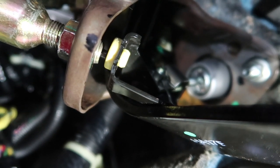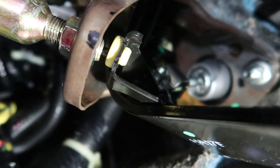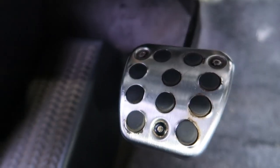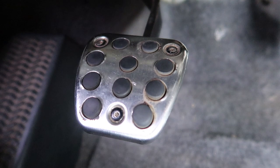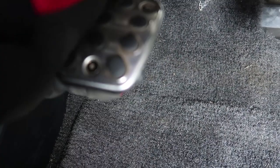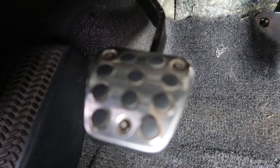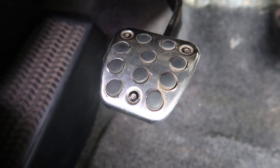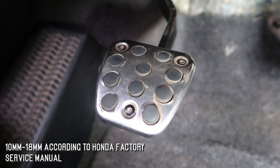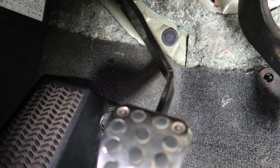So as you can see, I have about half a thread or a quarter thread showing on the bottom. This is my adjustment for my Stage 1 Action Clutch stock CMC. If you go to about a quarter to half thread showing, and then about 11 or 12 millimeters of free play on the clutch pedal, that's absolutely perfect. You push it down, it disengages with plenty of space, bring it back up and it engages basically right in the middle — not too low, not too high. It feels great, really smooth and easy. The range for the free play is, I believe, 10 millimeters to 18 millimeters. With about 11 or 12, you're right within the safe range and it engages and disengages properly.